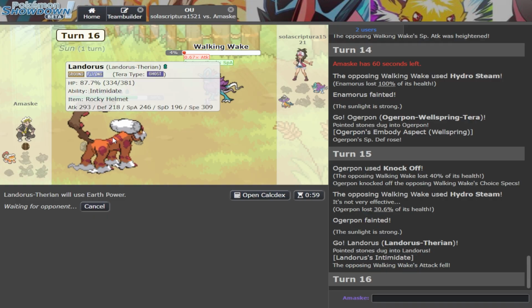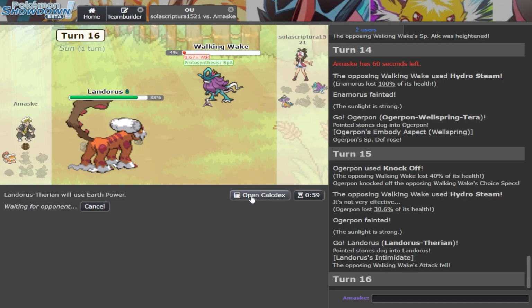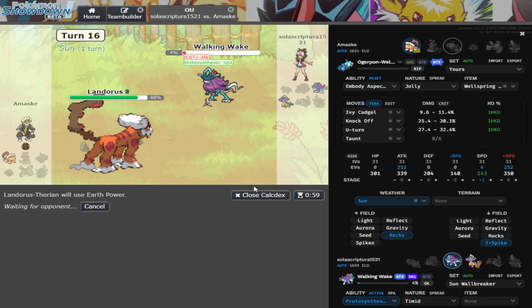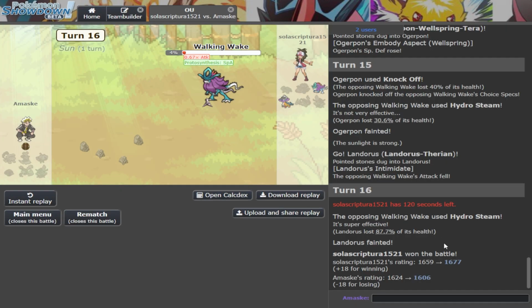I don't know what they're thinking. Do they think I'm like Scarf or something? That would be funny, because if they switch out, they died to Spike. It would be really funny if they do switch out here. But yeah, Hydro Steam comes out and we lose in yet another game.